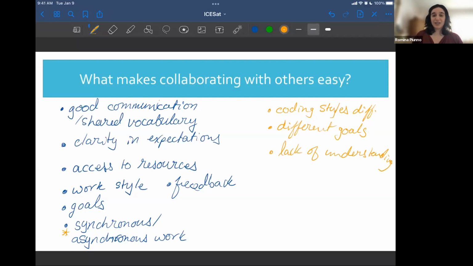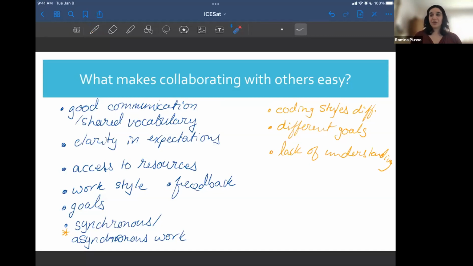Okay, so there's a lot of really great things. And obviously I'm not going to have room to write all of these on one slide, but I hope I've highlighted at least most of the key ones that have been kind of echoed. So how do we translate this into writing good code? I would argue that writing your code in a modular format can really benefit group work.